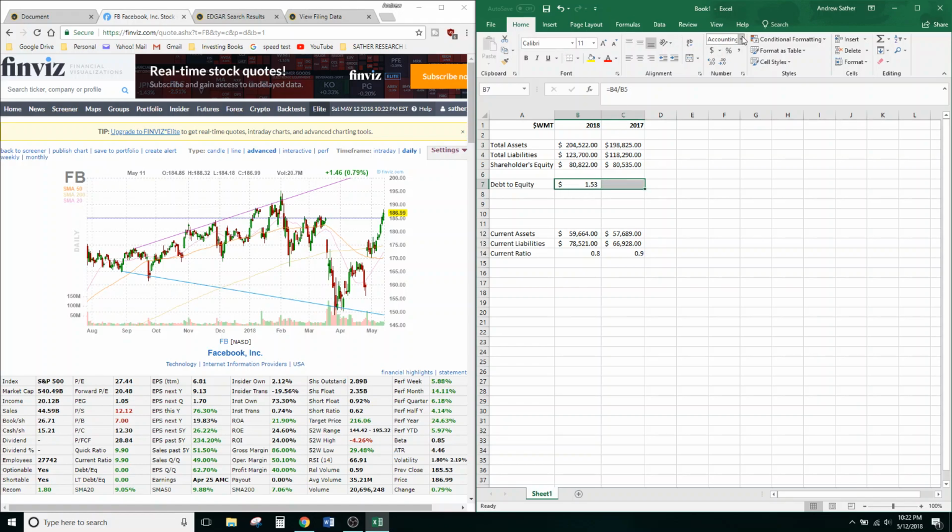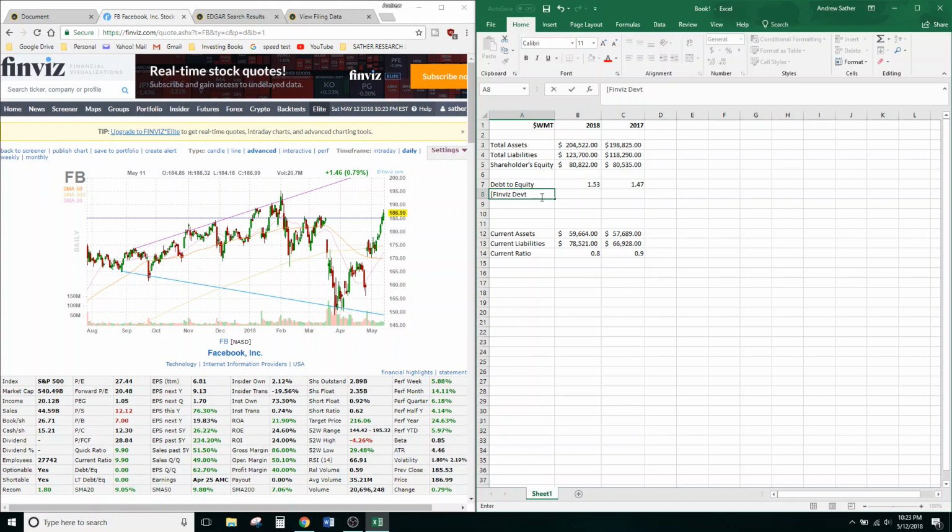So you can see for this Walmart, it's not terrible. Looks like it increased though, right? So it went from 1.47 to 1.53. That's not what we want to see. But under 2 is decent. Under 1's good. Under 2's questionable whether you want to call that good or not, but definitely anything over 2 and you start to talk about real bad places for business to be.